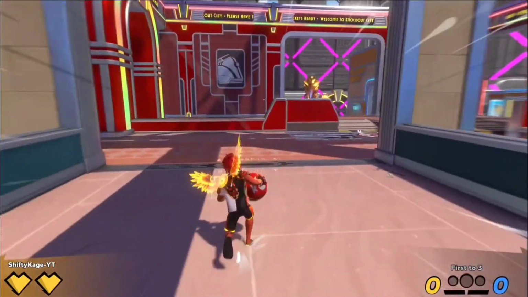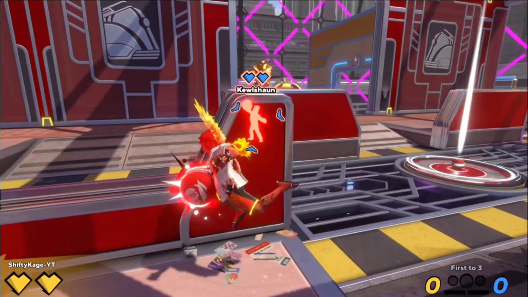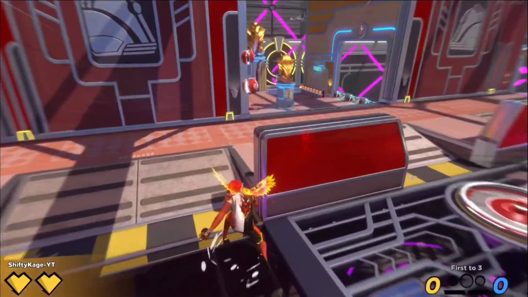Brother, didn't I just play against you? I'm finna hit you with this DP shot real quick. See if you're ready for it. I know you hear me. Boom.